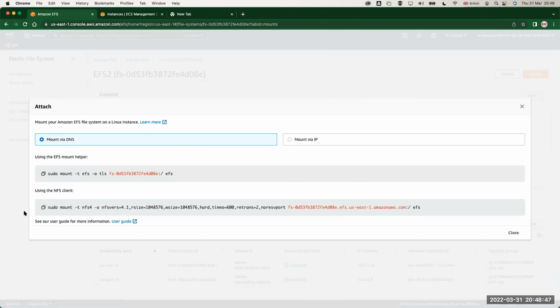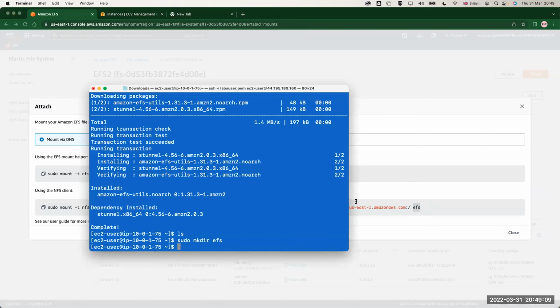In this particular scenario, I'm going to copy this command using this little icon here, which will help me mount the Elastic File System to my Elastic File System client, and make sure that the name of the folder, because this is the folder that you should have in your EC2 to mount into, is compatible with or similar to the command.